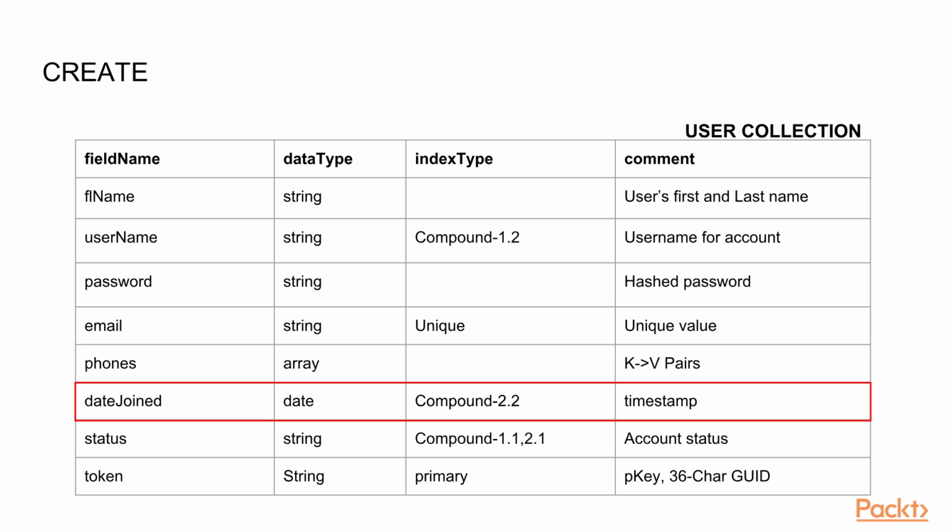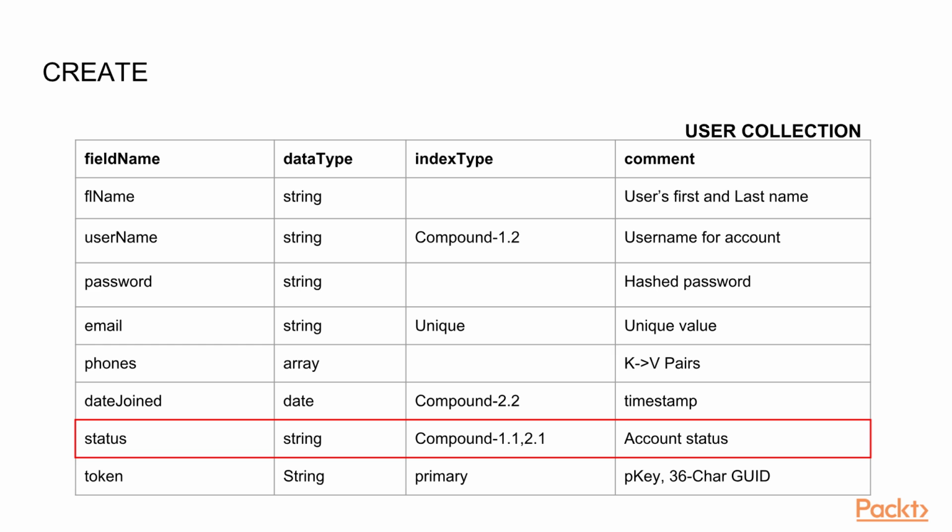The other fields: date joined, it's like a created date. It tells us when our user joined into the system. A status field is used to indicate what that user's status is. Are they in the process of creating the account? Is it a new account? Have they validated through email yet? Are they still pending validation? Are they an active user? Have they been suspended for misconduct? Has their account been deleted?